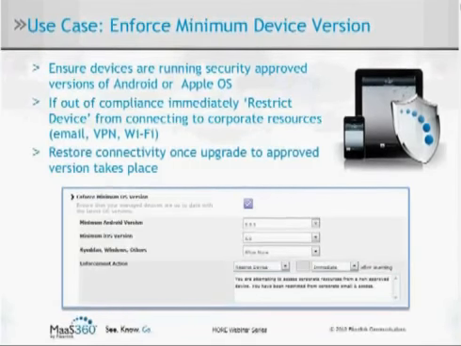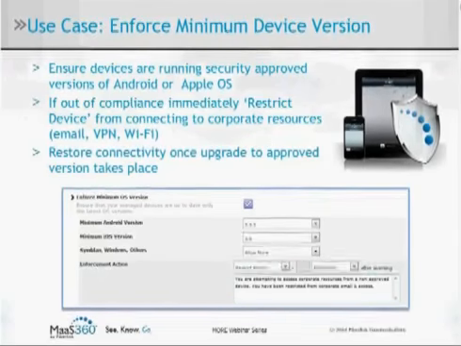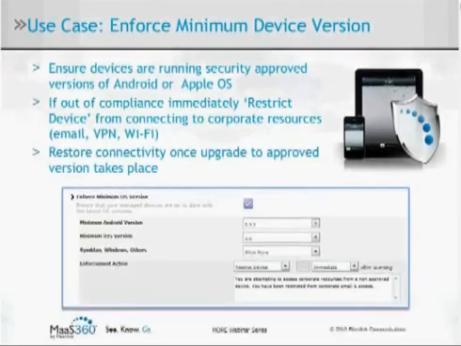And even on the Android side of the house, there is a concept of custom versions, custom ROMs, and things like that. Using a compliance system such as this, you can limit the devices, number one, from being rooted, which adds the ability to load those custom ROMs, and then you can use the minimum version detection to make sure they meet the most secure version for that carrier and your environment.